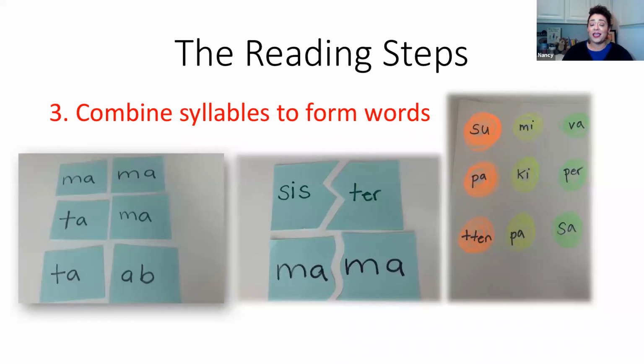So here is a fun game that you can play with them. So one person's going to start with a syllable and the other person's going to finish it. So the parent or caregiver, you would say me, and then the child would then have to think of an ending such as tin. So mitten, is it a real word? Yes, mitten. Oh, I love that.